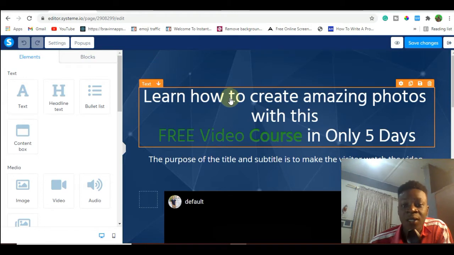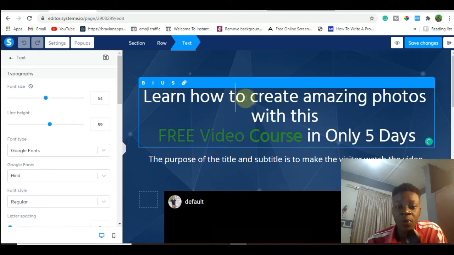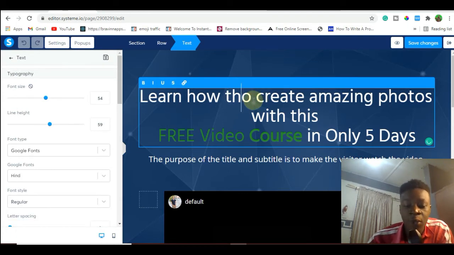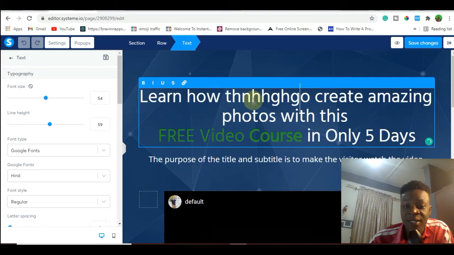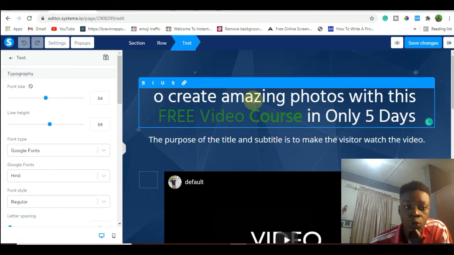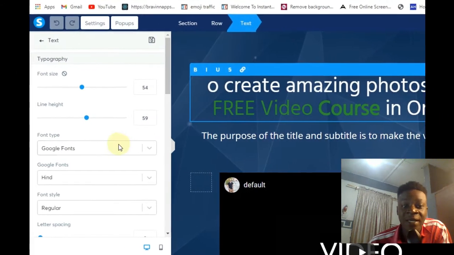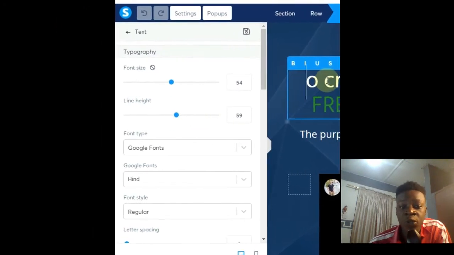Now let's assume that I don't like this headline. I want this headline to be changed to something which I like. So what I'm going to do, you can see I just hit on it and automatically it's changed, and it starts giving me options where I can type whatever I want to type. It's as easy as that. All you have to do is click, edit what you don't want into what you want. And as you can see on the right hand side, this is a property panel where it's going to show you all the settings and all the features of what you're working with in here.